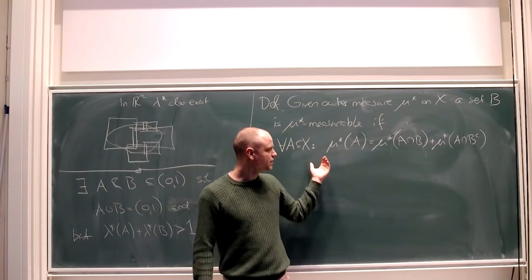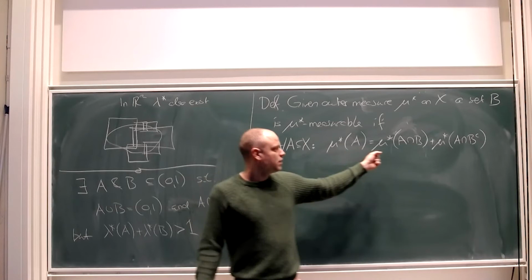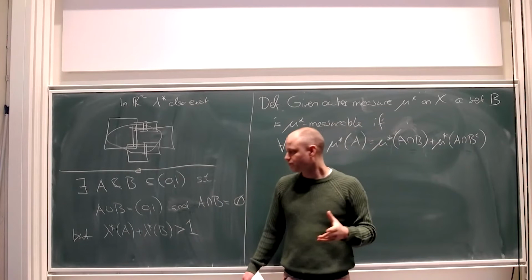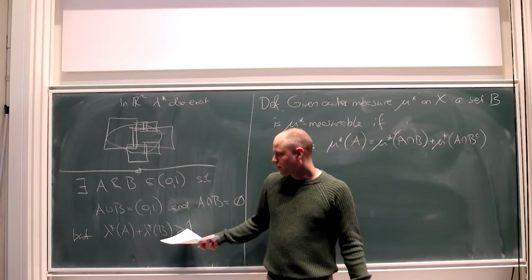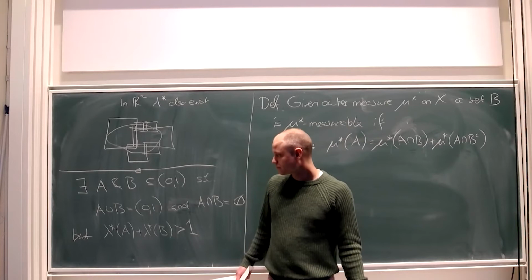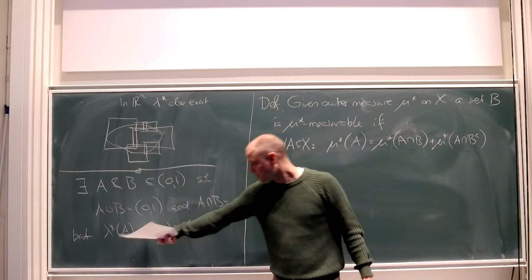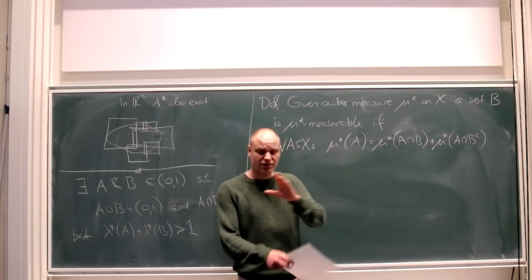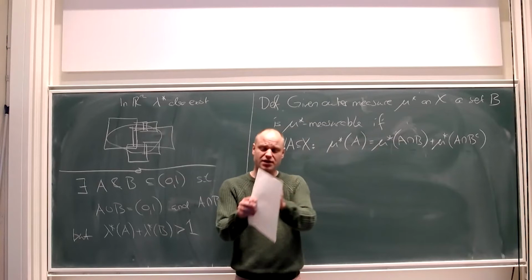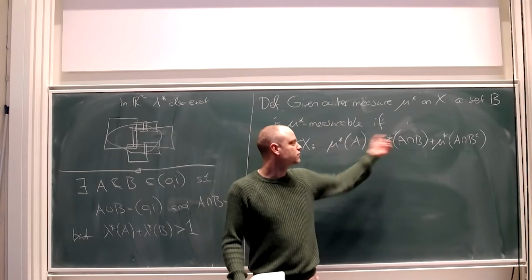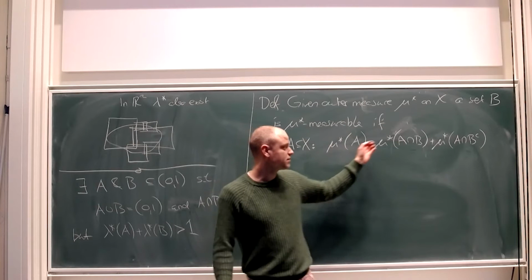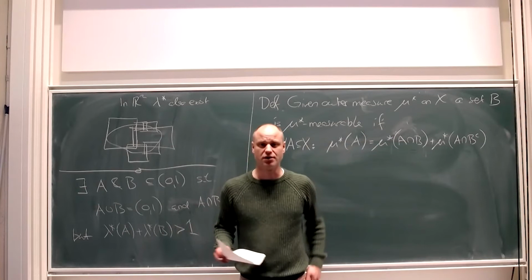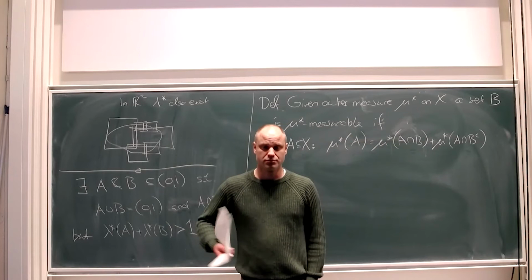What does the identity say? Well, it says that the outer measure of A is equal to the sum of the outer measure of A intersected with B and of A intersected with the complement of B. Precisely, we wanted this one plus this one to be equal to one, but that doesn't happen for these sets. So basically, even if A is really complicated, B should be nice enough that it can cut it up into two pieces such that this intuitive summation formula holds. It's not a condition on A, it's a condition on B. That's the property of dividing things in two parts such that addition works the way you intuitively want it to. So in a way, this requires B to be nice.